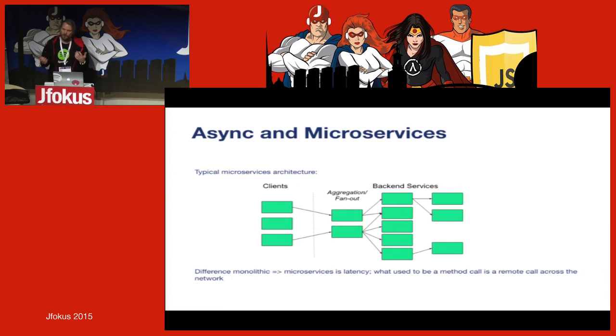And that's something that's particularly hard to do in Java. And that's why I'm doing this talk. And the thing that makes asynchronous interesting in this case is that when you move from a monolithic application, what used to be a method call within the same JVM is now a remote call to some service, which might in turn be calling some other service again. So you add a lot of latency. And when you add latency to that first image where the waiter is waiting, then you need more waiters, and then you run into problems with resource utilization and throughput.